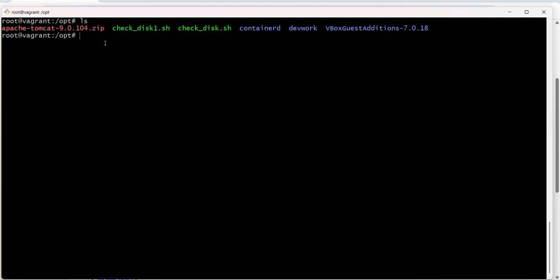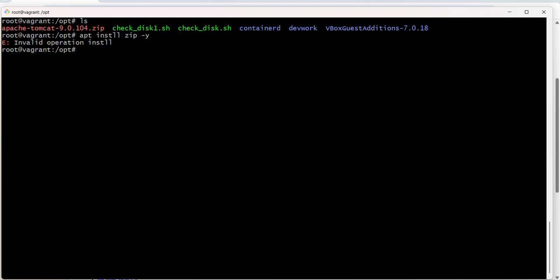So I will extract the zip file by using unzip. For beginners, we need to install unzip by using apt install zip -y.